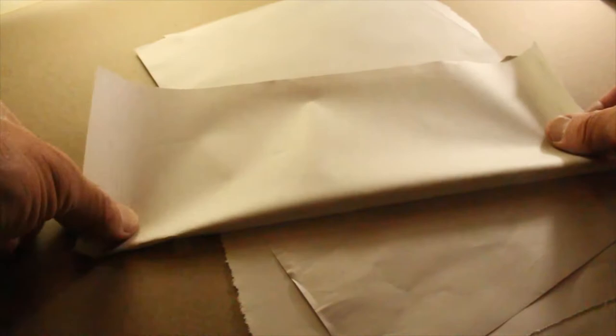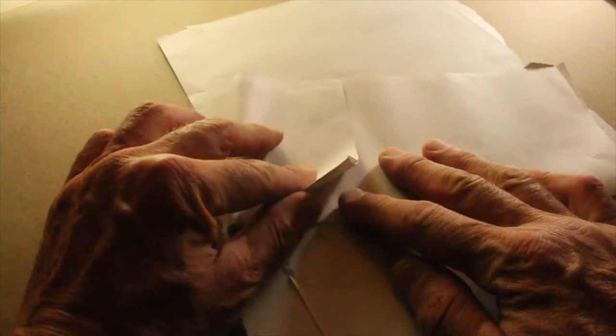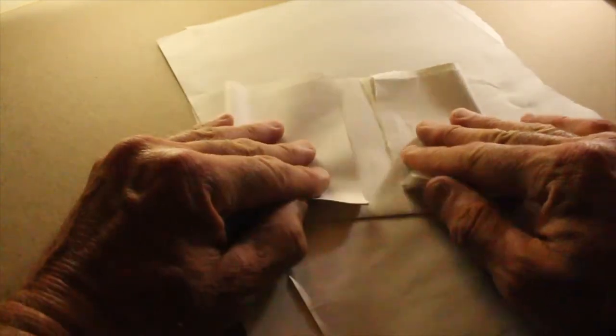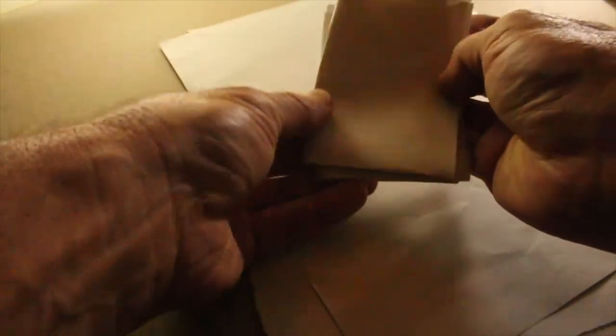Okay, so for the first part of your assignment, you are going to be making 8 drawings of hands, okay? And you're gonna take your paper and you're gonna fold it in an equidistant fashion like this. Look at that. Almost. I'm gonna come back a little bit. There you go. Right? And I'm gonna fold it back this way. See that? Isn't that beautiful? And now you are going to have 8 rectangles that you're gonna make your drawing in.